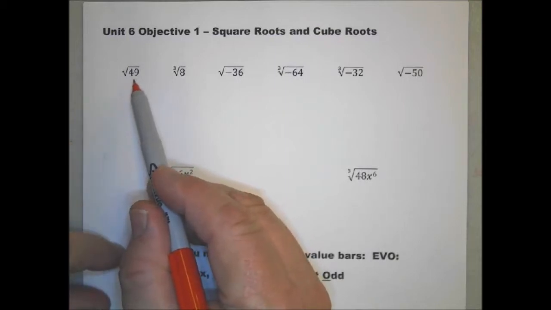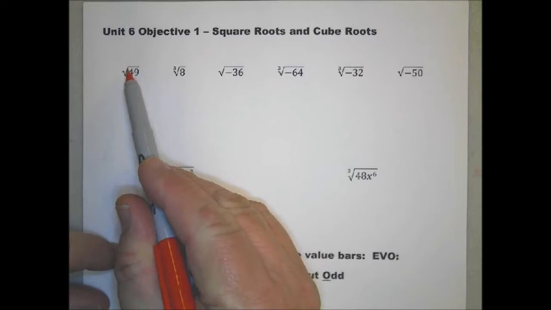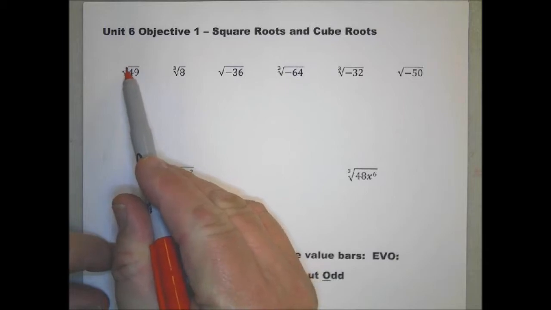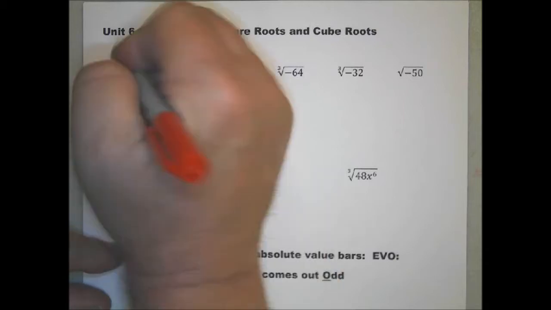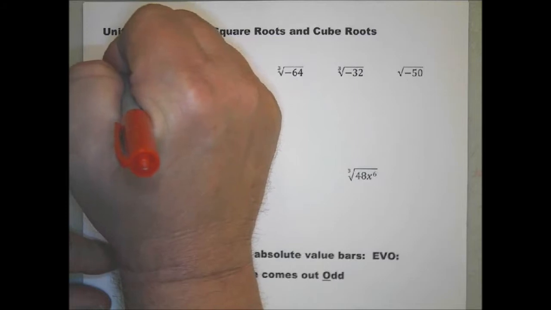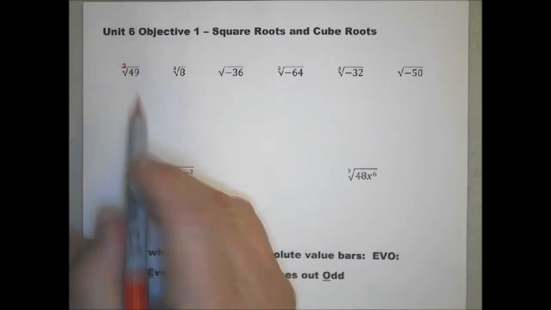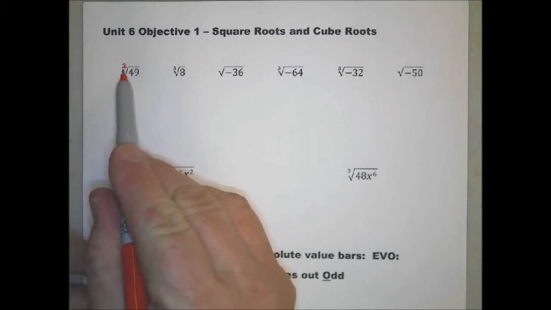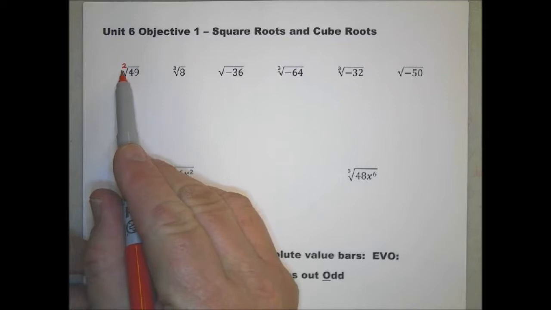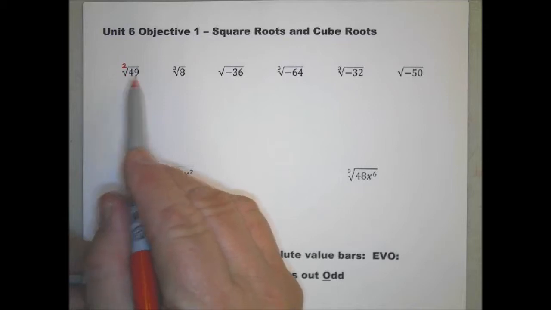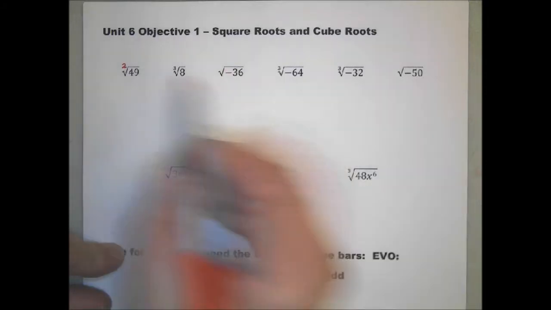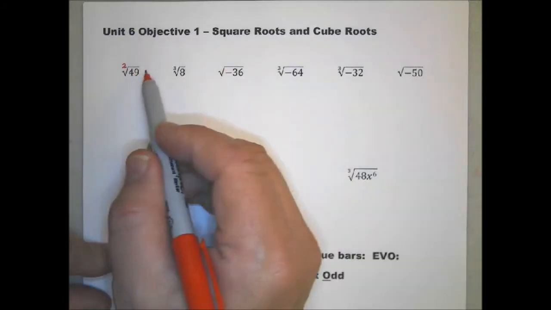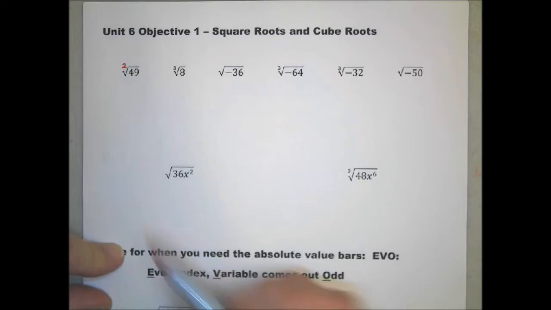Now, just a couple things to remember. The index of the radical, when you don't see it, it is a 2. Sometimes you might see it there, but when you don't see it, you know that that's a square root. The reason it's important is because that index tells us how many times something has to group up for one of them to be able to come out of the radical. Which is real quick. We all know the square root of 49 is 7.